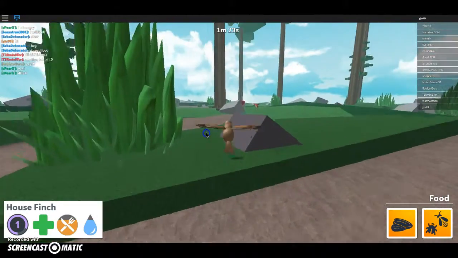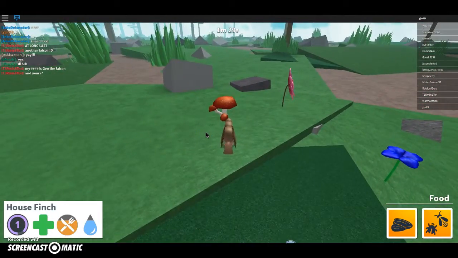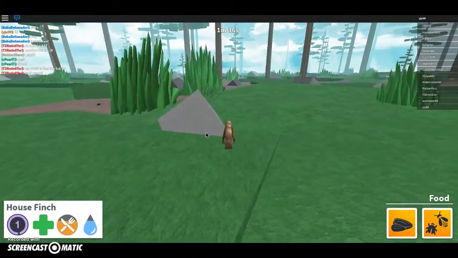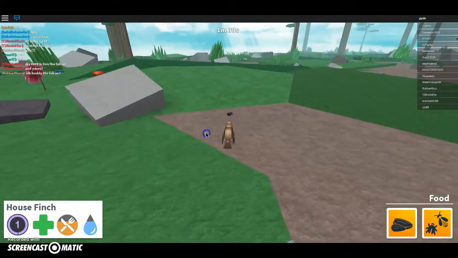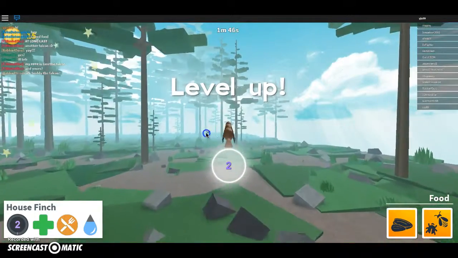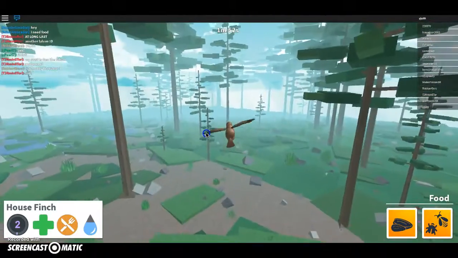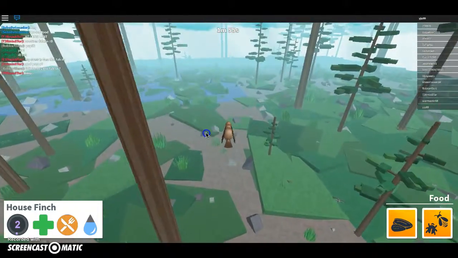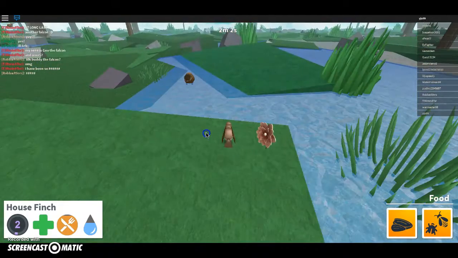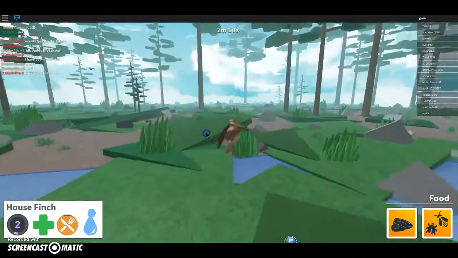Okay, let's go up. The only problem with this game is that I don't think you can. Oh my god, more lag. Can I eat mushrooms? No, I can't. Okay, I need water and food. Oh, bug. Yay, we leveled up. We got food. Okay, get water time. Oh, here's water. Let's get our little birdie some water. And can you drown? Oh boy, more lag. There we go. Okay, so we're all good now.